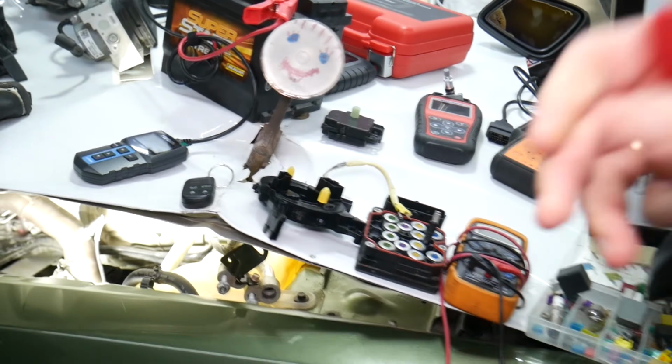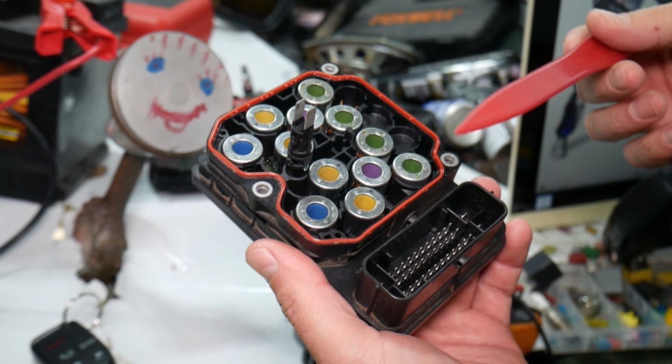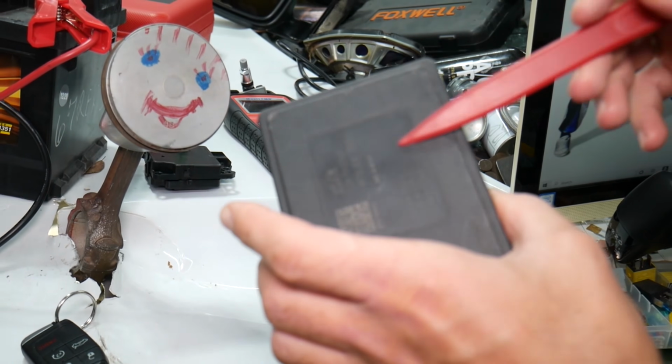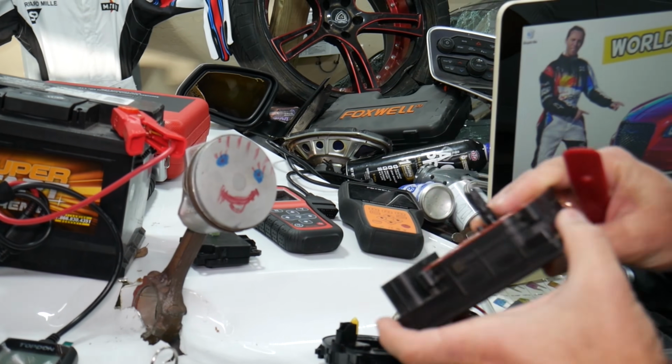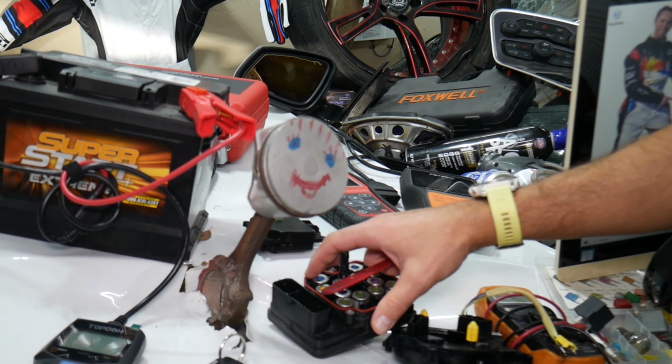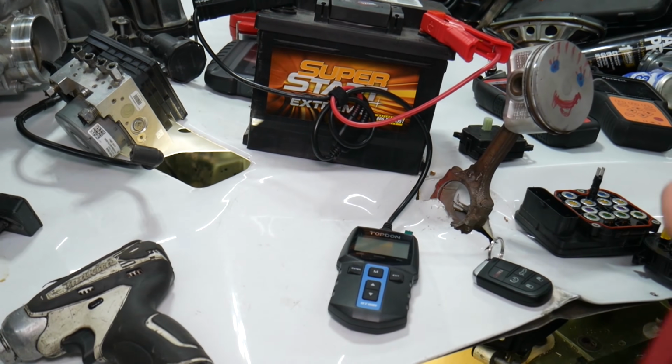Another thing, in some cases, guys, it could be a bad ABS and traction control module that can cause this transmission not to work correctly. If it doesn't work, it will not be able to read the brake light switch. As a result, the transmission will not work as well, guys. You will need to diagnose it, and if you replace it, you need to program it. We'll have a video on the channel.